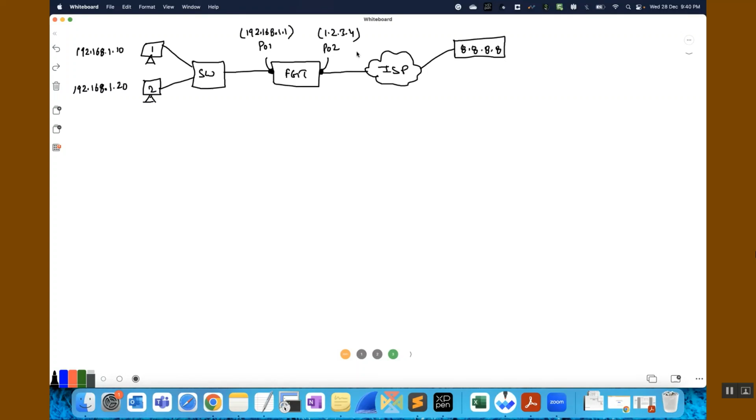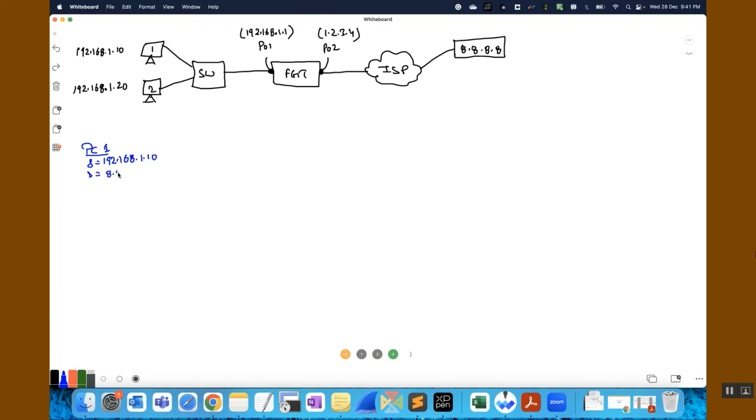Now see here. My PC1 is sending the packet. So the source is 192.168.1.10.